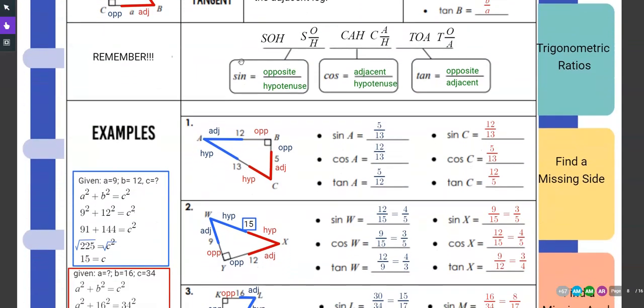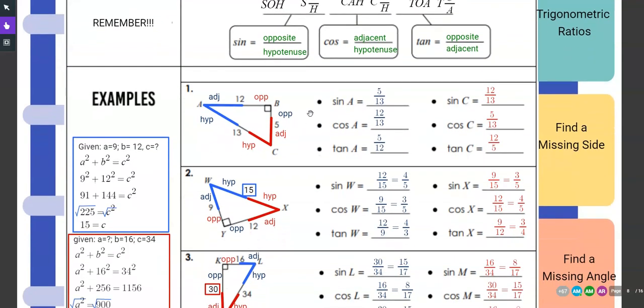Right? We have a mnemonic here. We have SOH CAH TOA. This is a very common phrase. So SOH means that sine is equal to opposite over hypotenuse. I write it either way. This is traditional, horizontally. But if you have trouble remembering that, you can put the big letter and then a fraction. Sine, opposite over hypotenuse. CAH means cosine is adjacent over hypotenuse. And TOA means tangent is opposite over adjacent. When we get to finding a missing side, you will need to make sure you know which side is which.